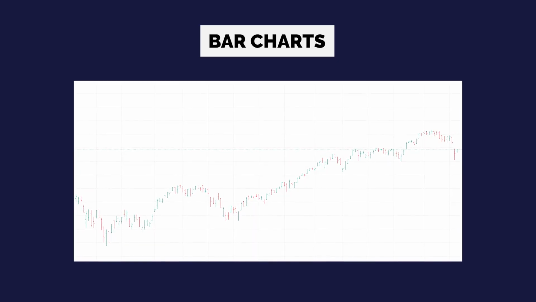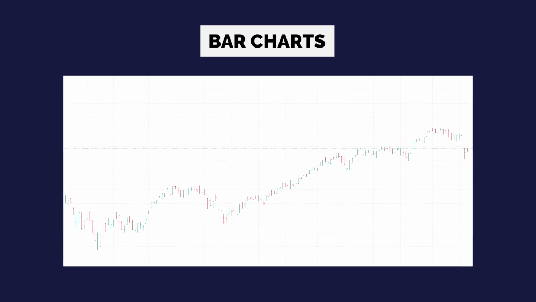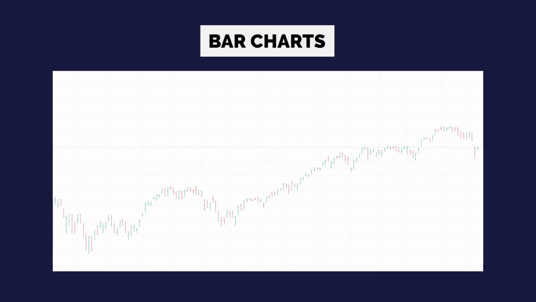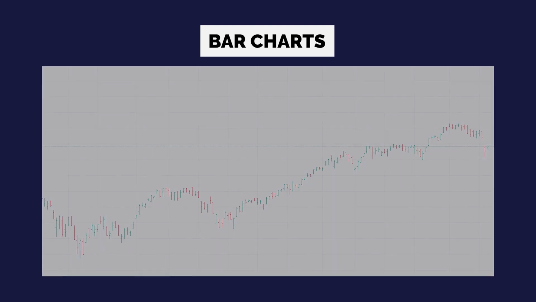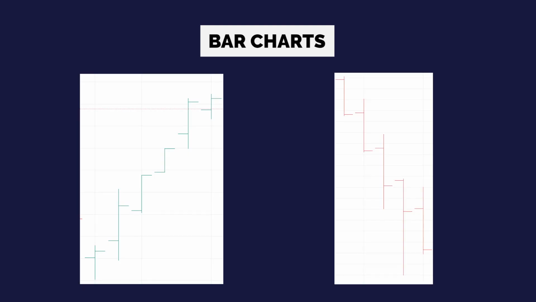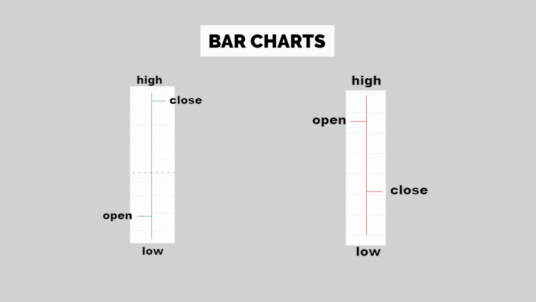So bar charts contain open, high, low, and close levels, but they still maintain the simplicity of a really clean chart. The vertical line measures the overall high and low. The small horizontal line on the left is the open, and the small horizontal line on the right is the close. Some bar charts are even color-coded to show bullish and bearish closes. So if the open is lower than the close, that bar is bullish. And if the open is higher than the close, then that bar is bearish.